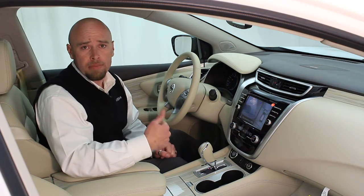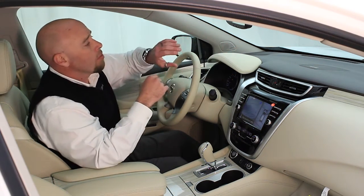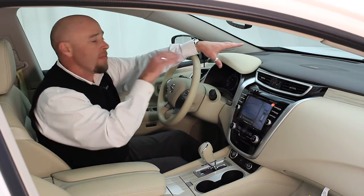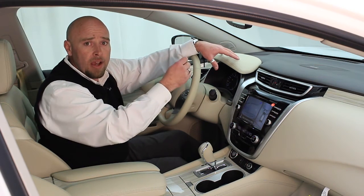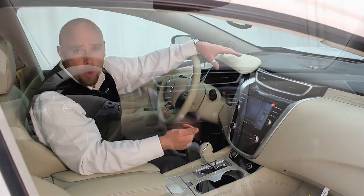It will be set up so that it sets the distance between you and the driver in front of you. If traffic goes all the way down to a stop, the intuitive cruise control will regain speed and pick you back up, where steering is the only thing you have to do. The rest it does on its own.